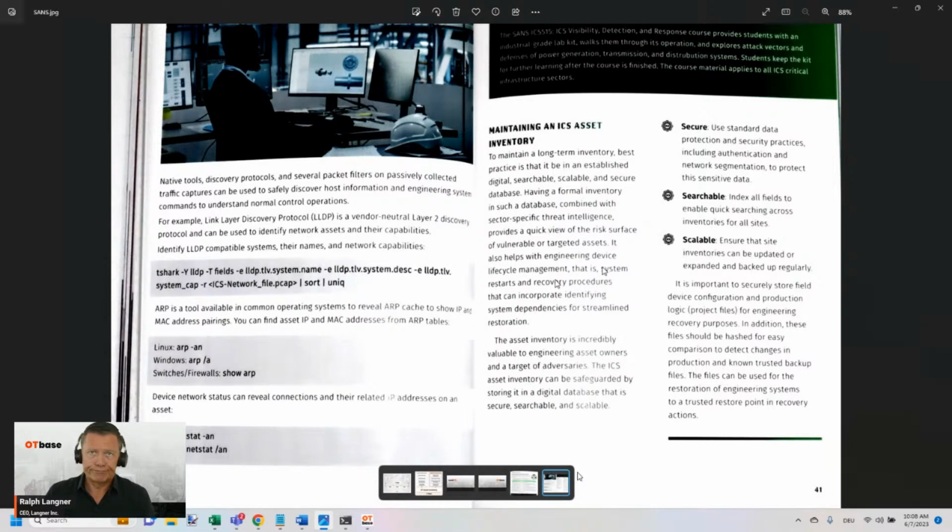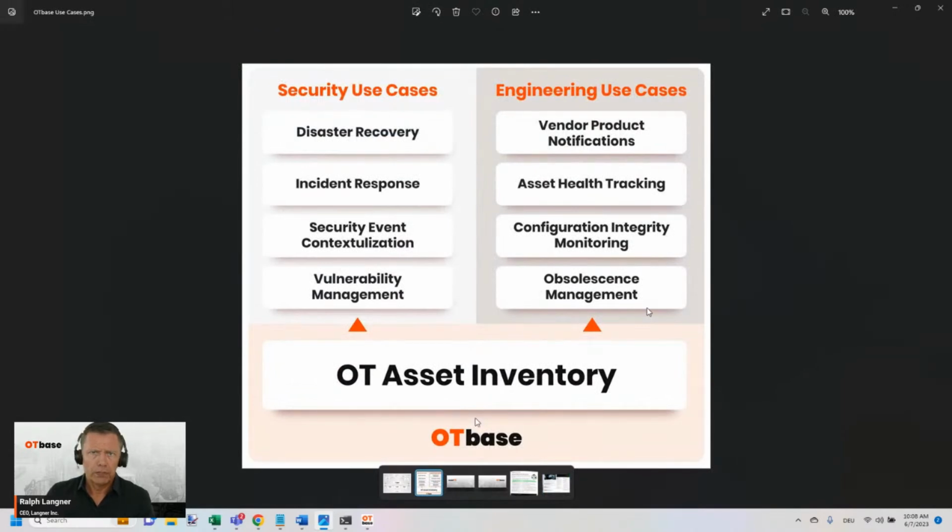And I have to break it to you, that won't cut it. That doesn't work, because that will only give you a superficial, very limited view of some configuration items on your network, and that is not nearly sufficient to address any of the use cases that we have looked at earlier. So manual doesn't work, besides the fact that you would need an army of engineers to actually pull it off, and you don't have an army of engineers, right? Your engineers are overworked already. So how would you then do that?